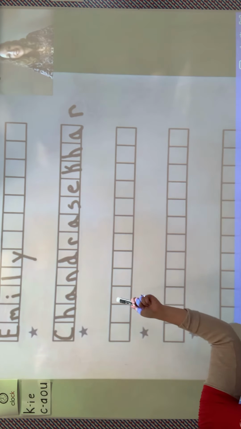Whoa, look at her last name. Shandershaker. Woo, that's hard to pronounce. But you write your last name in that box. Is it gonna look different than Miss Emily's? Yeah, yours is gonna look different. We're gonna talk about it. I'm giving everyone a chance to write their last name in the second box.